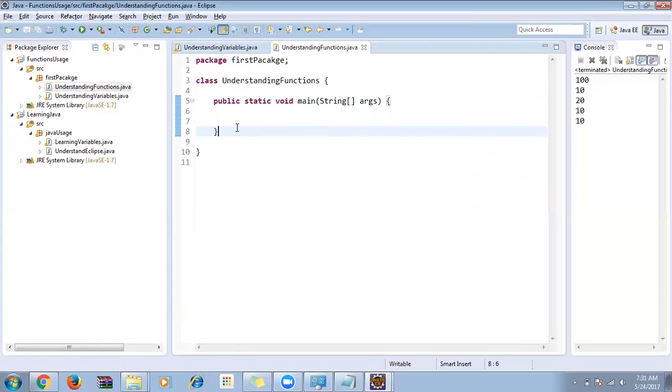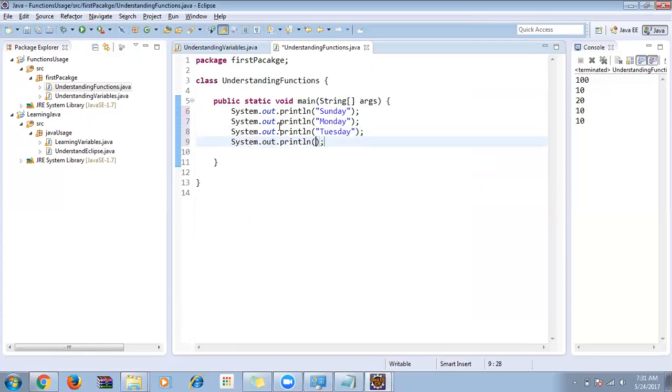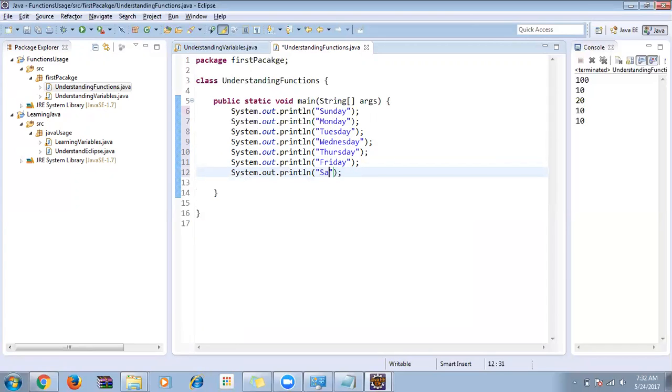Right now I have some set of code: Sunday, Monday, Tuesday, Wednesday, Thursday, Friday, Saturday.